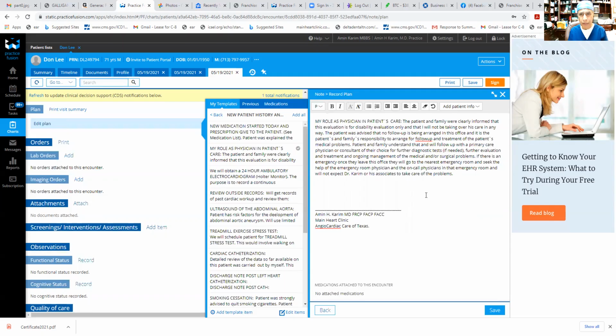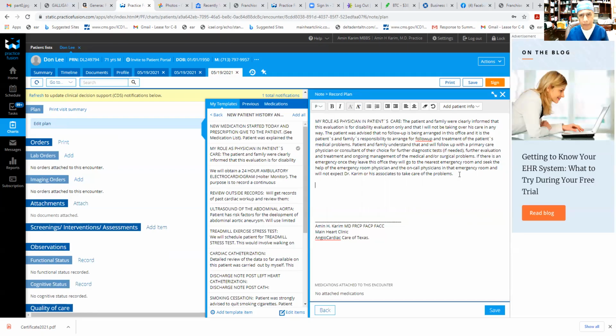I will tell them, go get your own doctor. I'm not your doctor. You cannot even call me for emergencies. Go to the emergency room. So I put a disclaimer that I have nothing to do with the patient once he walks out of the office. That takes me off the patient's care. And if you order X-rays, labs, whatever, they will tell us what to do. I don't do these things unless they tell me.